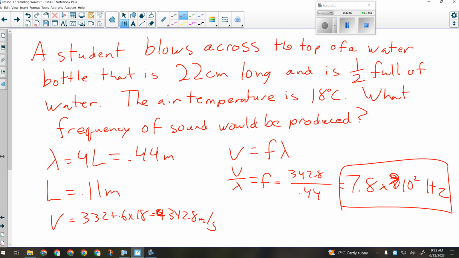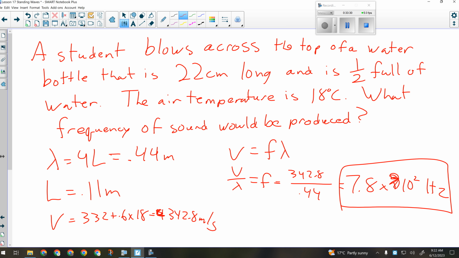So would the question say, like, what's the next frequency you can hear? You could hear, or that would be actually audible, produced, because you don't produce any sound technically at F2. You produce a standing wave, but no sound. And that's pretty technical. So I would probably say audible, or what's the next frequency you would hear? Okay, so 3 times that number would be the next frequency of sound that it could produce.